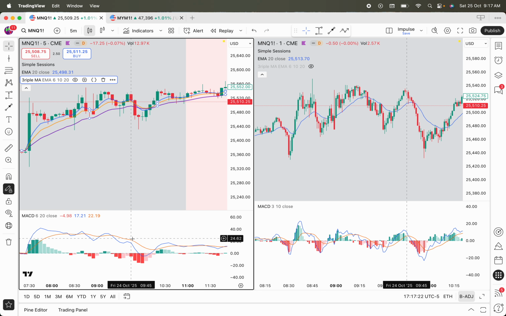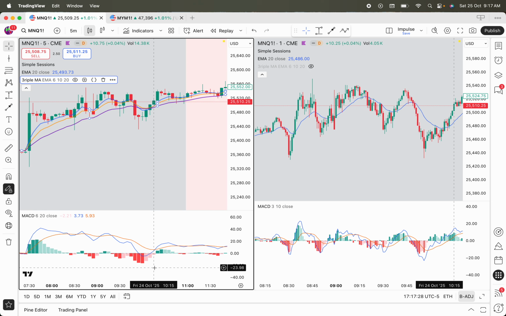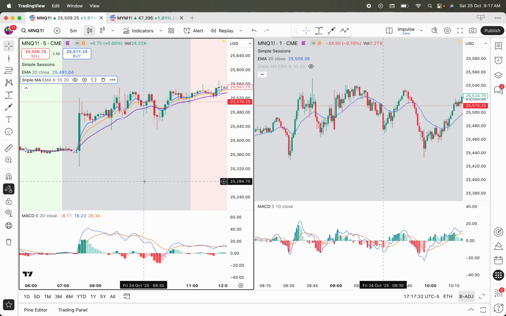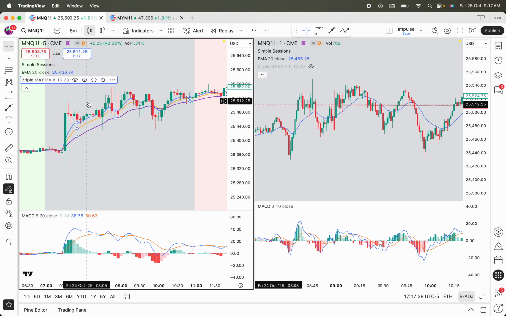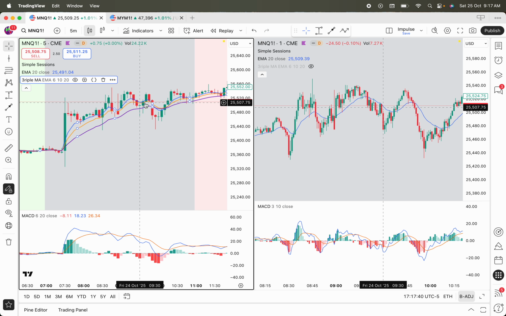We can see here it looked like the market was going short, but it was just a pullback, a really deep pullback into negative territory here on the MACD. Just be very careful of those. They're a little bit hard to read sometimes, and that's why sometimes I do employ a 6 and a 10 EMA just to help me, and it just kind of corresponds with the MACD here.